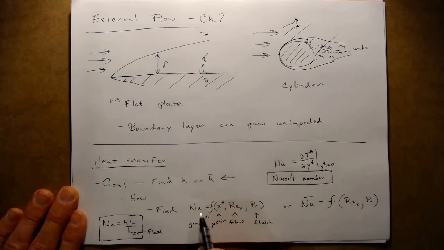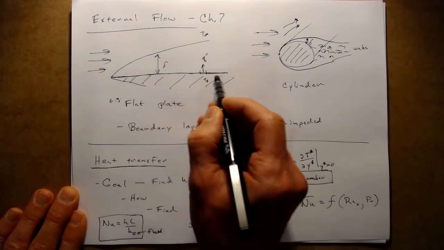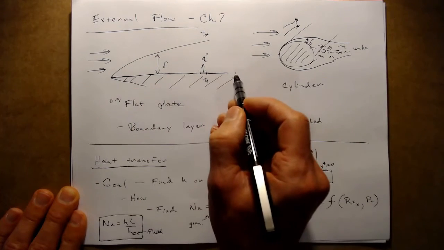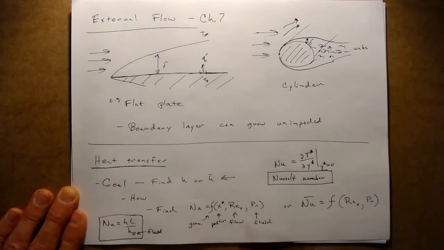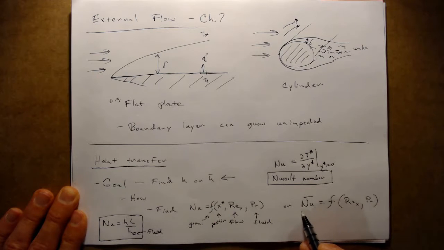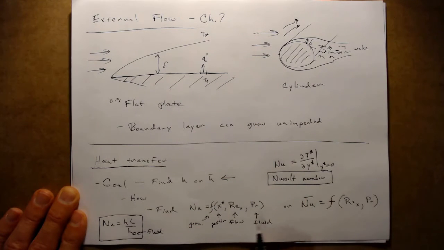And if we have a Nusselt number at any point on the surface, then we could integrate the heat transfer coefficient all over the surface, integrate the heat flux all over the surface, and then take the average of that, divide by the total area of the surface, and we could arrive at an expression for the average Nusselt number. And that average Nusselt number, now integrating over the entire surface, will no longer depend on the position and will just be a function of the condition of flow, the Reynolds number, and the properties of the fluid, the Prandtl number.